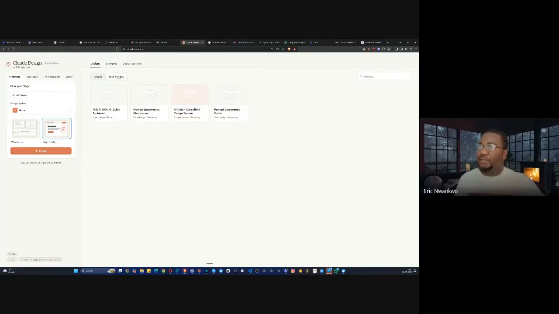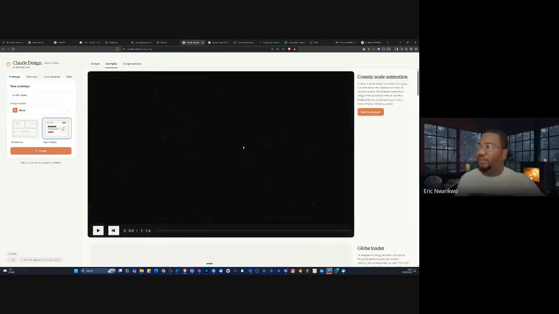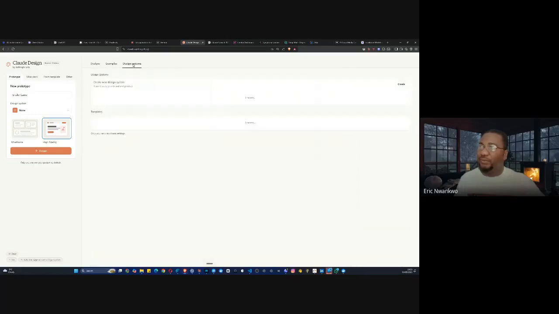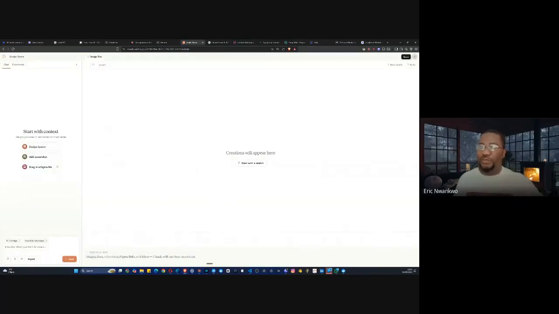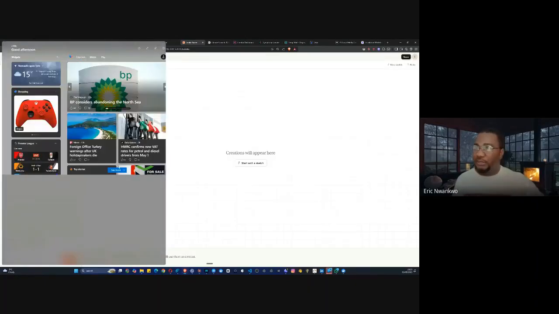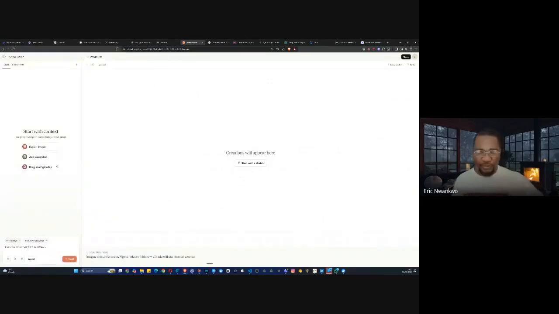Let me see, design. If you have your own design example, there are also other examples that you can try to look at. So let's just create. Now it gives us this window for us to give it a prompt. If you've used Lovable to create a website before, this is the same interface as Lovable. And this is where you add your prompts.